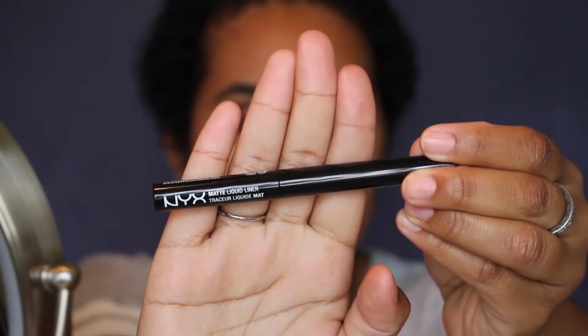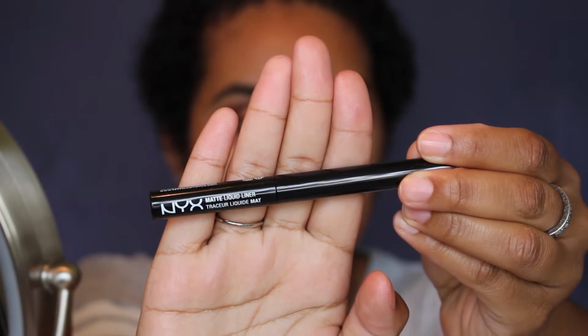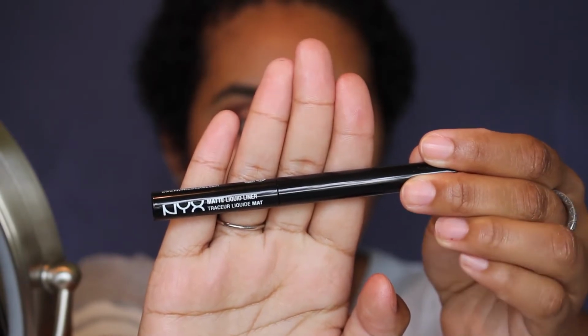Then I'm going to use the NYX matte liquid eyeliner, and we're going to make a nice cat eye wing with this. I do feel like this eyeliner is very similar to the NYC liquid eyeliner, but it dries down super matte. It really takes after its name, so just be careful with that.